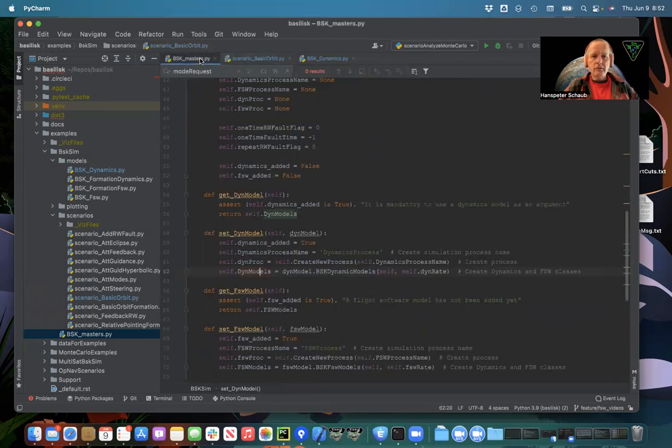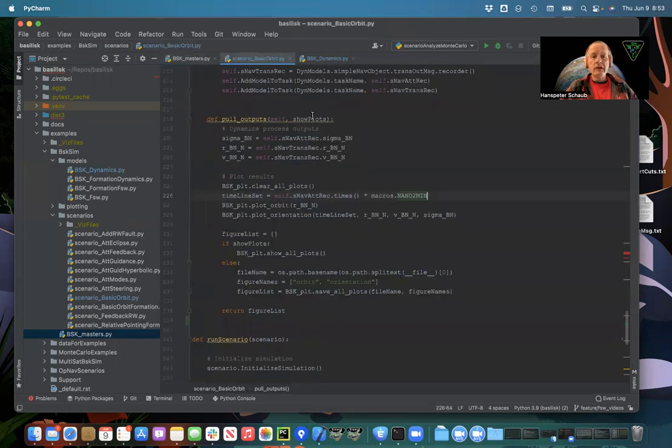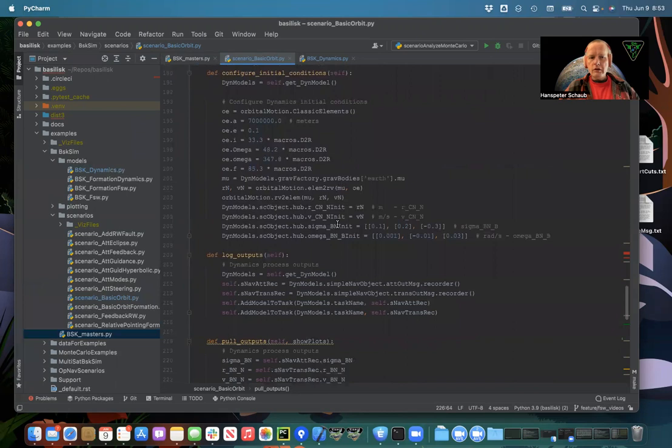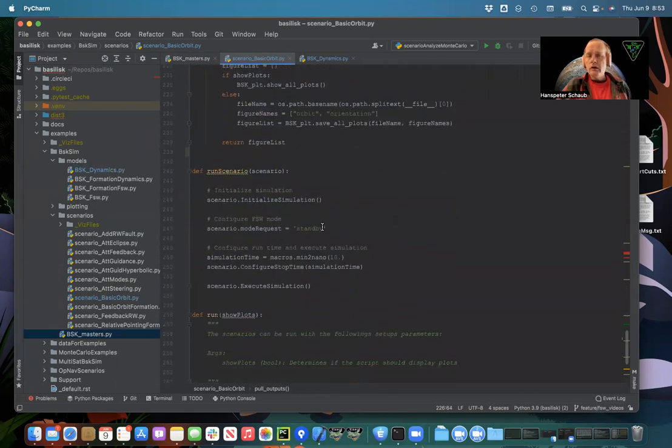We got the parent class that needs to know which dynamics, which flight software. We've got the simulations that are now wicked simple. We specify what these things are, we initialize, we set up what to log, we quickly configure that, and then the simulation run is super simple. So if you want to have 16 different versions of the same spacecraft in this running, you can just import these things as classes and run them without ever having to touch the base spacecraft.